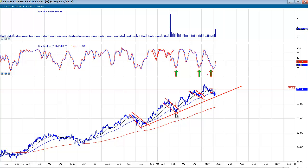Whenever you have that pivot area, that pivot area is defined by that channel breakout, that short-term trend breakout. Sometimes it can be confusing, like where's your pivot area? Well, your pivot is usually an area on the chart that you can definitely distinguish as a turning point. So when you do see this flag, there's your pivot area. Here's your pivot area. And because you have the two pivot areas, even though this one didn't come down to that level, this still really is the underlying pivot. And from that point on, we pulled right back down to it, textbook.